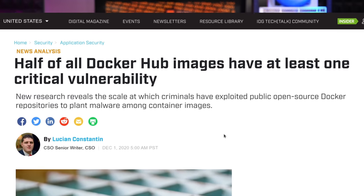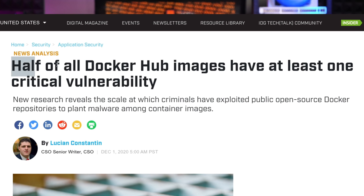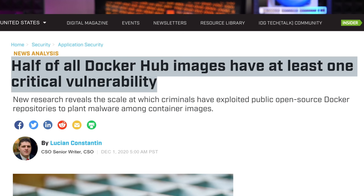Crypto mining is probably just the tip of the iceberg. There are all kinds of not just vulnerabilities, but purposely placed backdoors in many of these randomly maintained Docker images that you may not know about at all. It may only come up when you're auditing your networking and wondering why your network keeps calling out to all these other IPs. And you realize that container might be the reason why — especially if you're using it for something inside your network, like a MediaWiki for documentation. Is it exfiltrating all that data? These are really important questions you have to ask.